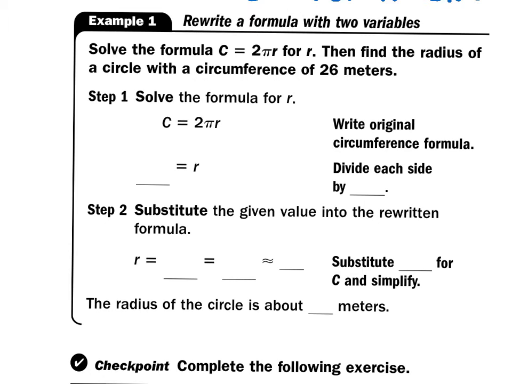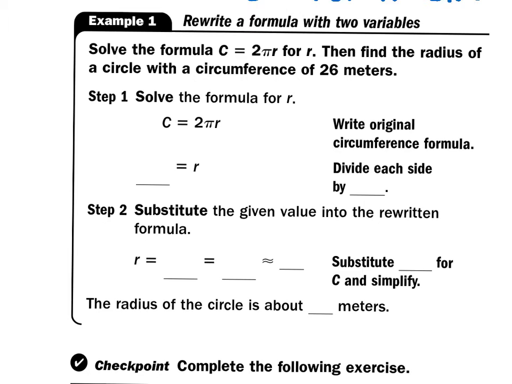In science, it's really good that we know how to do this because we follow rules for how many decimal places to put on a number based on what math process we use to get that number. So in science, we always solve for the variable before we start plugging in the numbers. So this is how you do it.